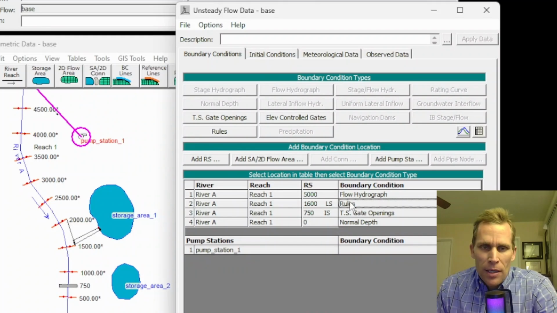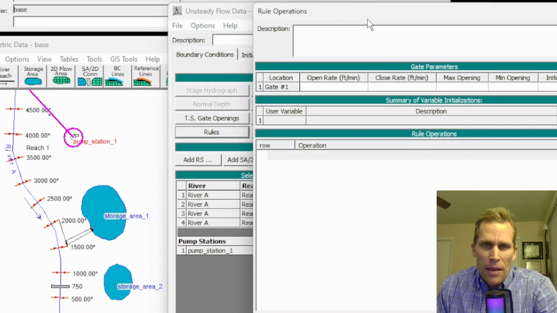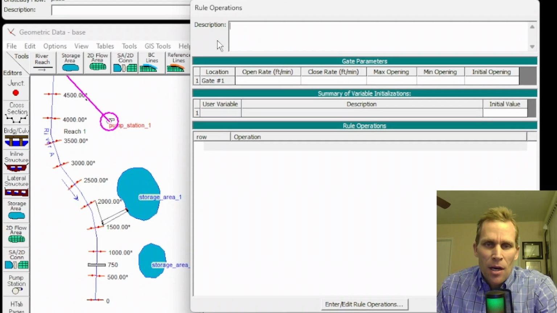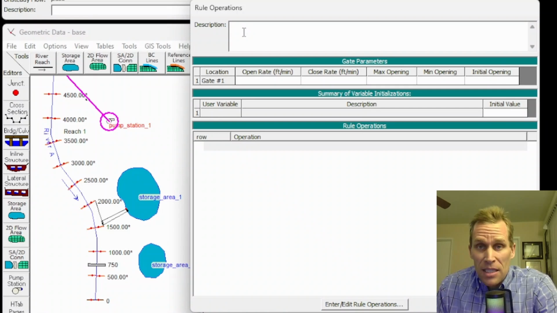You can either double click right here or click on the rules button, and then it brings up this dialog box. First, in this dialog box, we have a description at the top. This is optional. If you need to describe the code and the logic behind it, the description box right here is a good place to do so. Or if you're working on a team, it's probably good to describe what the rules do up at the top here, or using inline comments, or both.